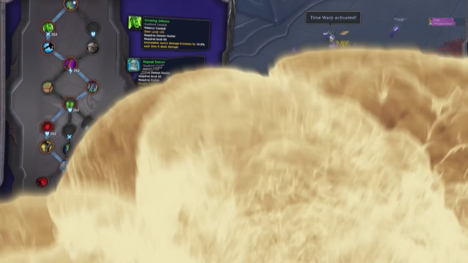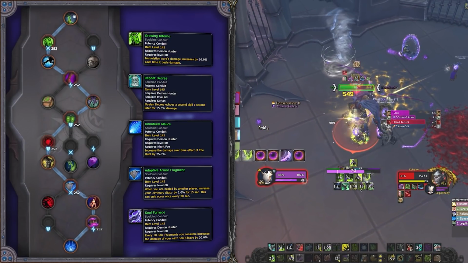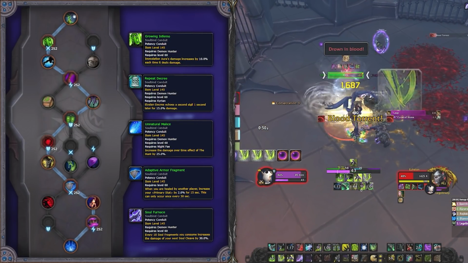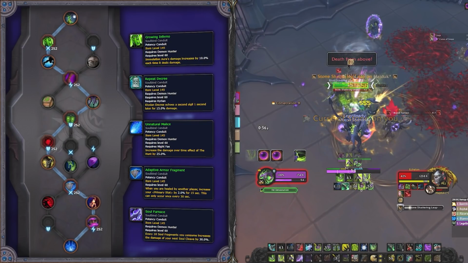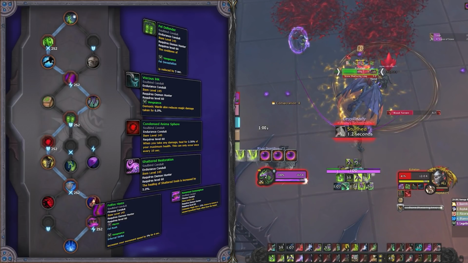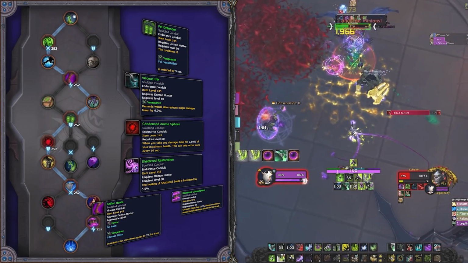As a third potency conduit, if you need it, you will have to choose between Adaptive Armor Fragment, an increase in agility when you are healed, and Soul Furnace, which will make Soul Cleave deal additional damage for every 10 Soul Fragments you consume. If you want to endure more, then you will have to get the Fel Defender conduit. It's the must-have endurance conduit for this spec, and it will reduce the cooldown of Fel Devastation.